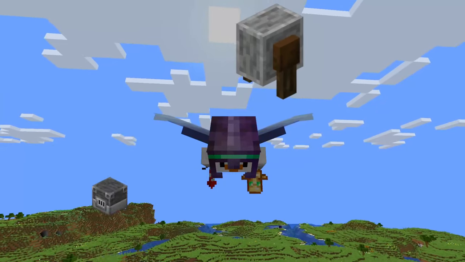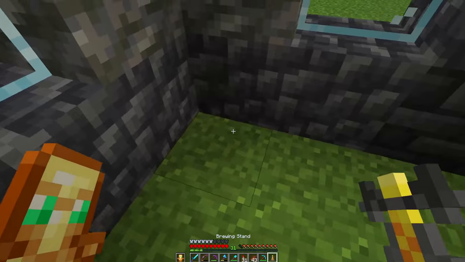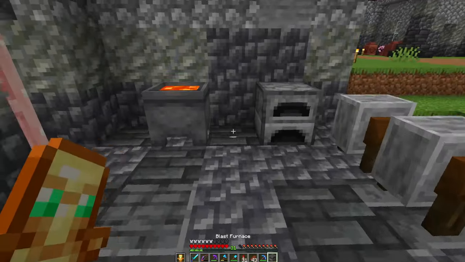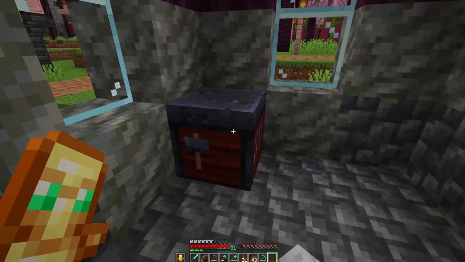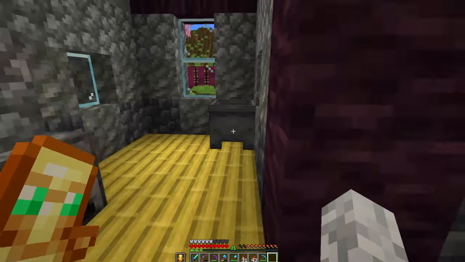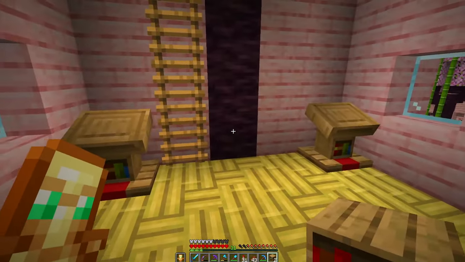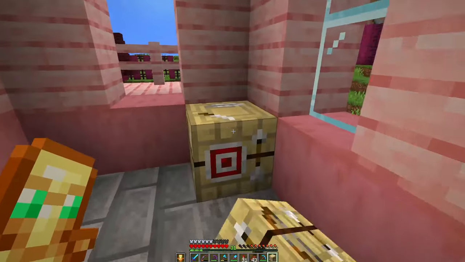Now let's add a bunch of workstations. Put a brewing stand here, have a couple of grindstones at the blacksmith, as well as a blast furnace, and a smithing table. We'll have a cauldron here, we'll have a lectern here, here, here, and here. Also give some bookshelves. This can be where the fletchers hang out.